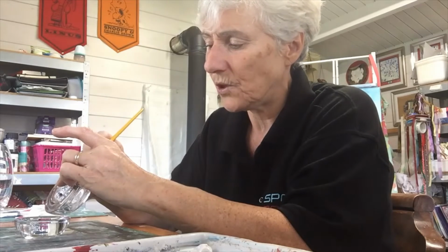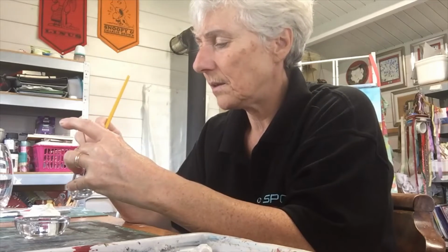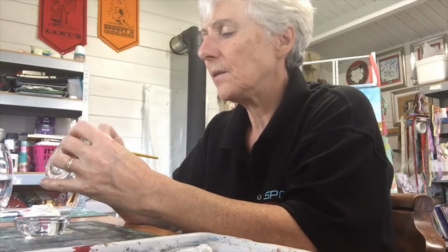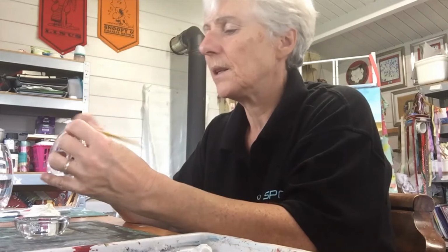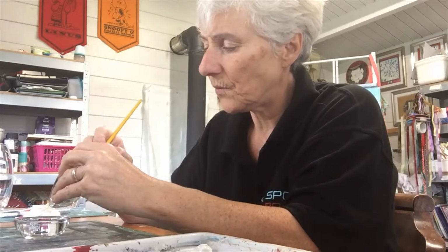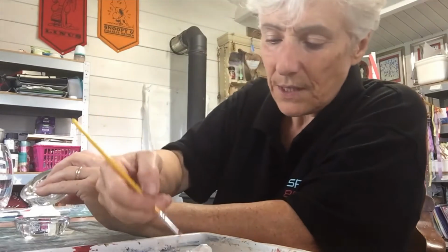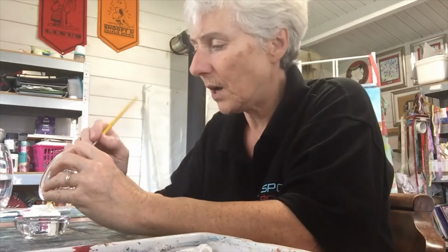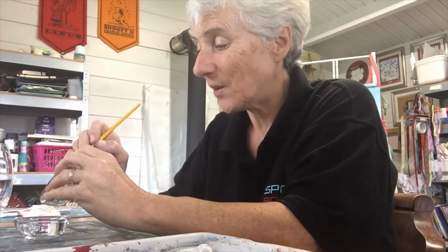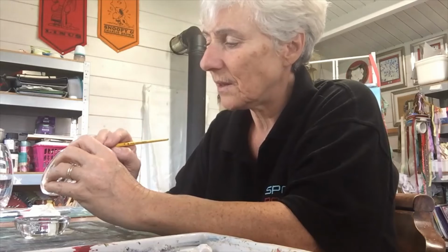Obviously these are not dishwasher proof, and if you get candle wax on them, it's best just to pour a little bit of hot water inside and get rid of your candle wax that way, rather than trying to scrub it or soak it in super hot water. So I have used these on my own dining table, so they do work, and they do look really, really nice. Well, I think so anyway. Because obviously I did have to test them out.